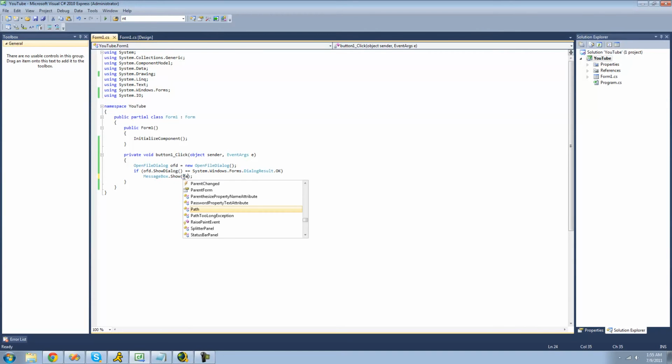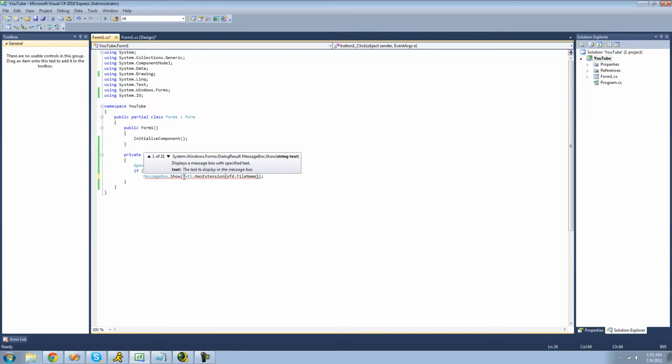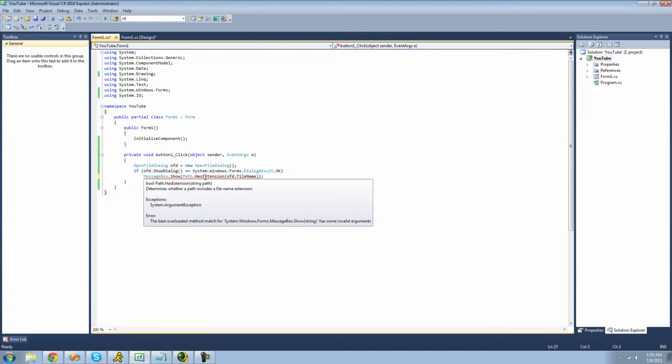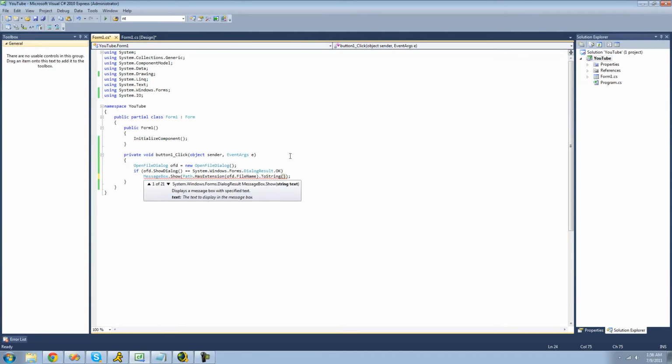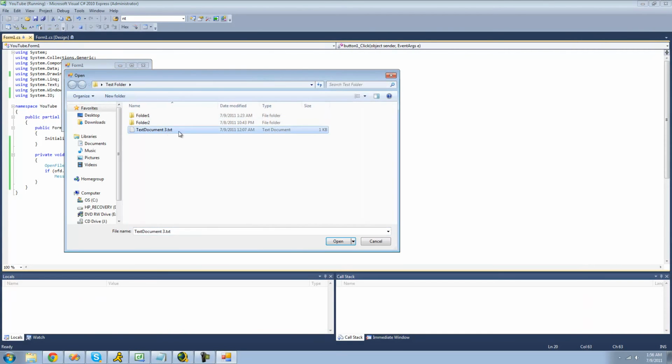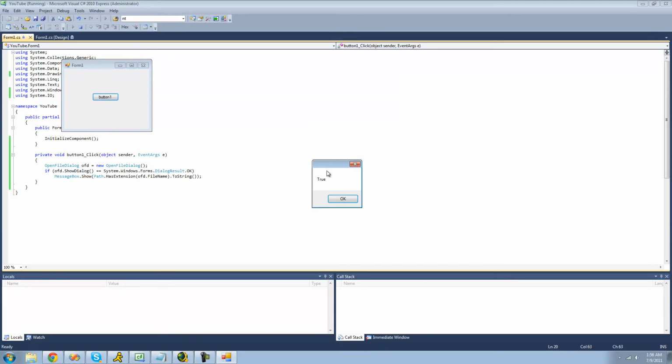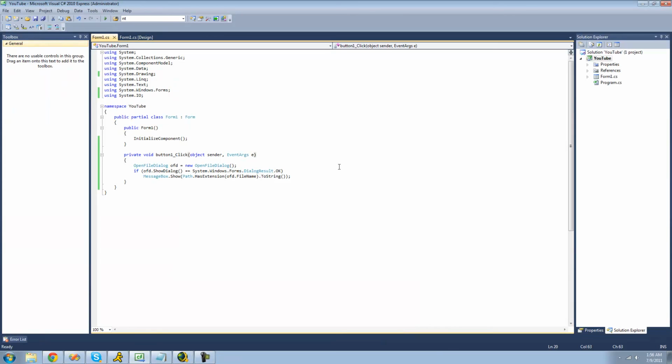The last method that I'm going to be showing you in the path class is the HasExtension method. This method will basically return a bool value to see if the file actually has an extension or not. We want to check for whatever file that we open in the open file dialog. Since this returns a bool, we're going to have to use the .ToString method so that we can display the result in a message box. Since this file does have an extension, we should get true. Yep. And obviously, if you were to open a file that did not have an extension, you would get false.